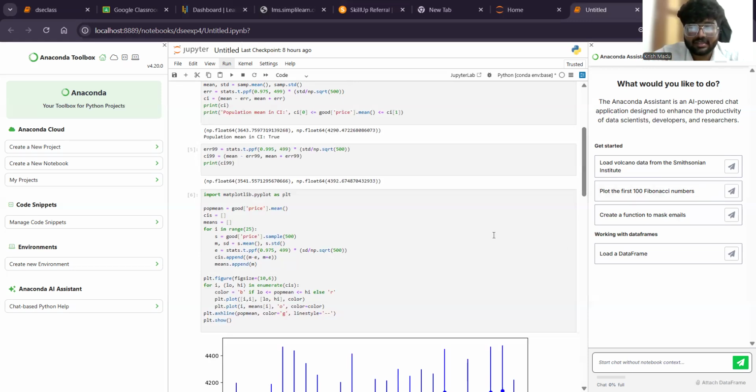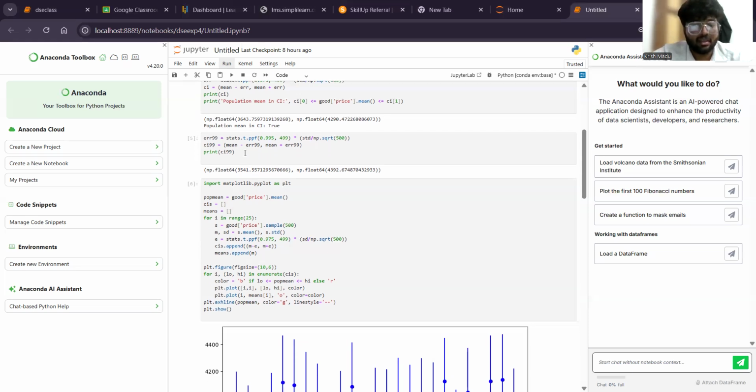We are using the same sample as in question 4, and just changing the confidence level to 99 percent, for which z equals 2.576. Then we are computing the confidence interval for 99 percent using this formula. After printing, this is the solution. The solution will be a decimal value, so it comes as a float.